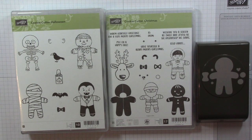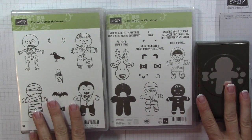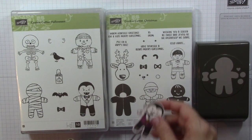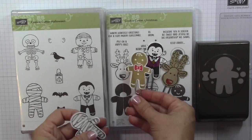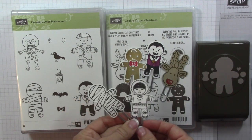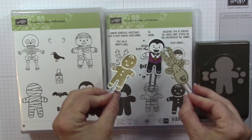Today's project is a viewer request. She asked me to show you how I made those adorable planner clips that I included with all of the holiday catalogs that I sent to you, my customers. So hopefully you have gotten one of these in the mail within the last week, and I'm going to show you how to make them. They're super easy, lots of fun, and if you love to decorate planners, then you've got to try this.